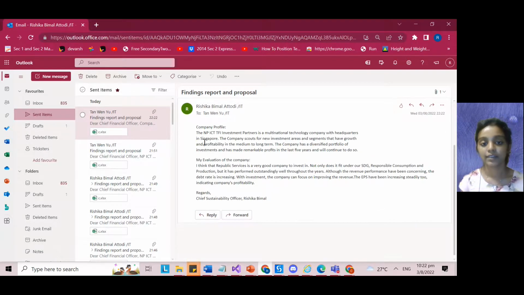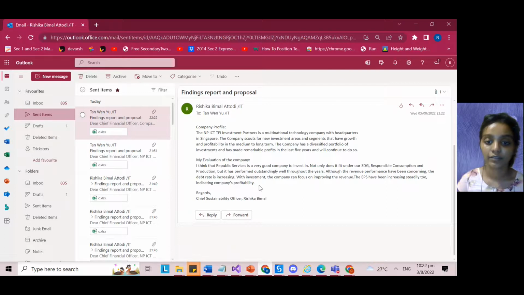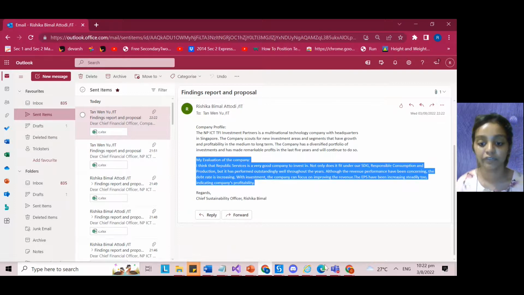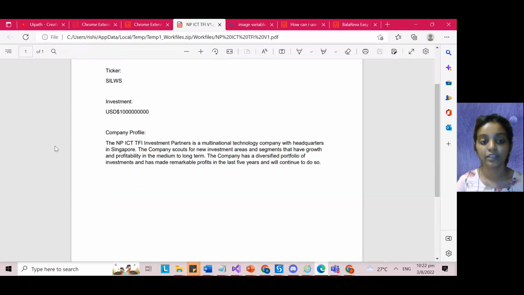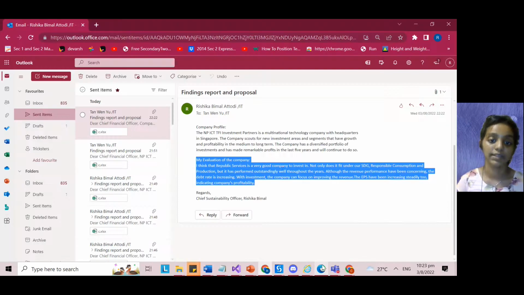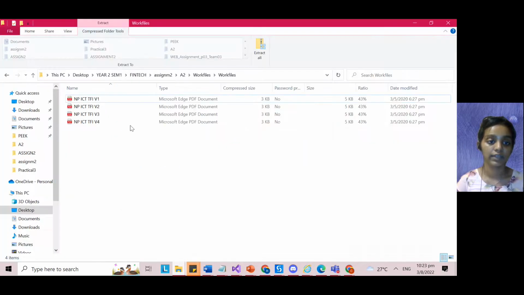The reason why I use anchor base is because I want to input this particular detail into this PDF. I want to include that data in between in this PDF. And if I want to do that, I have to use anchor base, because not all PDFs are in this setting. Let me just quickly whip out the other PDFs for you to see.